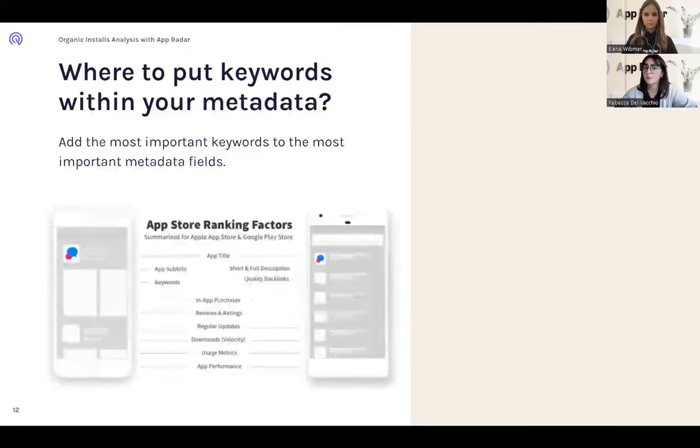These are actually the same factors for Google, but for Google, there's also the long description, where you can really try to repeat and use keywords more and more often so that you really rank on them in a nice way. Of course, both stores have hidden factors that they're not telling us app marketers, right? But if you're doing well with your performance and if you really target your keywords well, you have a good chance to rank high and have a good visibility, I would say.